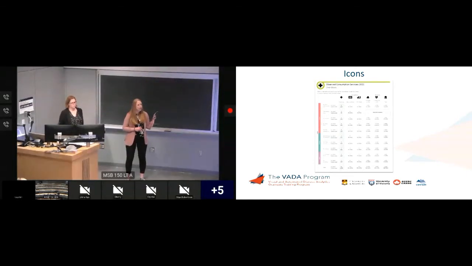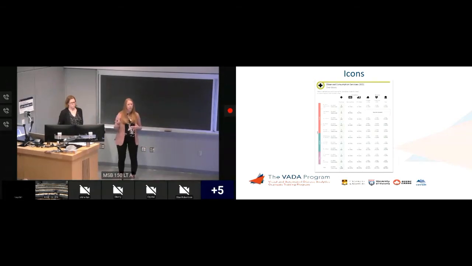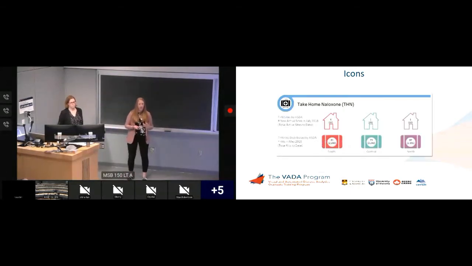And then the other way in this example that we're using the icons is on the top of the table, right? And so if I were to walk through one site, so one of the observed consumption sites, I could say how many overdoses happened there. Now, how many of the overdoses was naloxone given? And how many times was 911 called? Now, that's the extent of the information we get from this data source. But those icons can help trigger to go to the other data source to get the fuller picture and the fuller story of what's happening. So that's just some of the ways we thought of integrating icons.